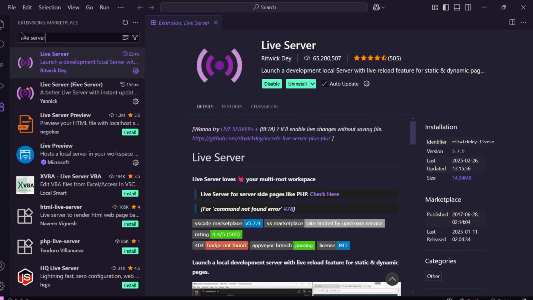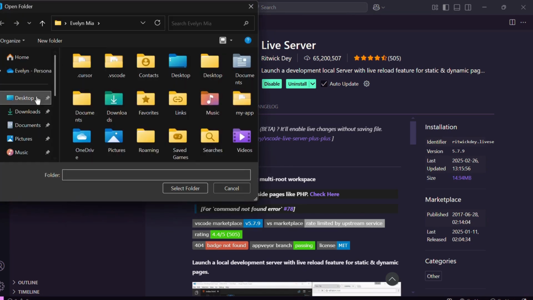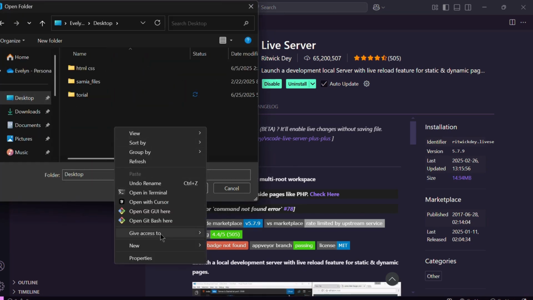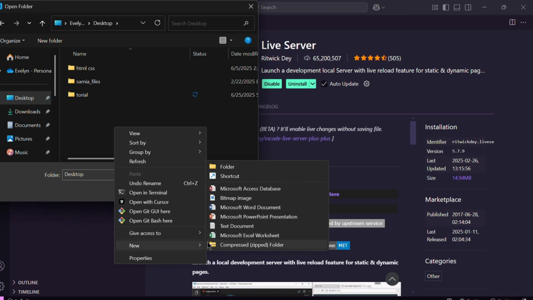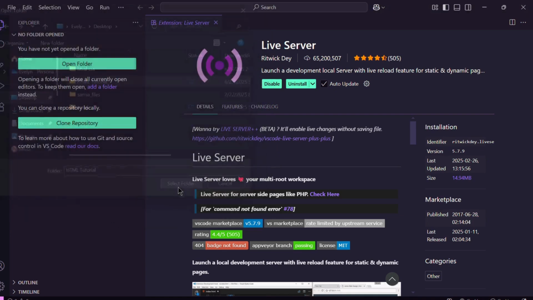So now let me just go back to the Explorer. Click open folder. Then go to desktop, right click on it and then folder. You can name your folder anything like HTML tutorial. And now this is your HTML tutorial folder.